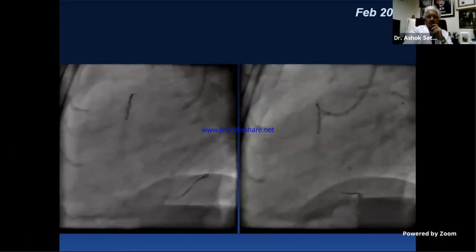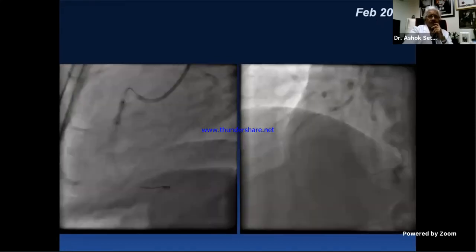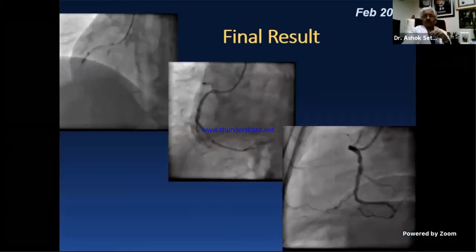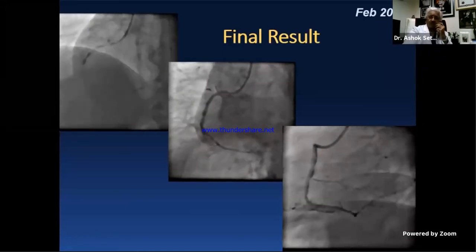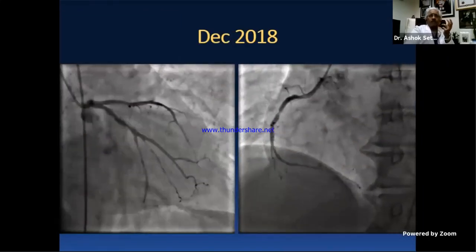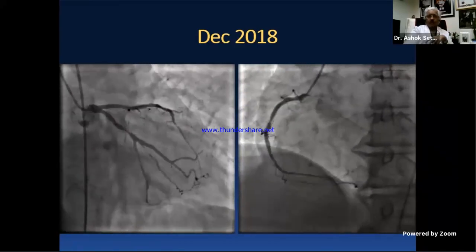So a third stent goes in, now covering the under-dilated lesion. The operator still tries to dilate that lesion after having implanted a stent into it, and this is the residual stenosis, as expected. The patient also has a circumflex lesion, which is not attempted because this residual stenosis with three stents is not considered a big deal. You can also see the vessel is small. It's certainly not been treated well, but of course, this is the circumflex stenosis. Now, it comes back in December 2018. This is where we have the advantages now.